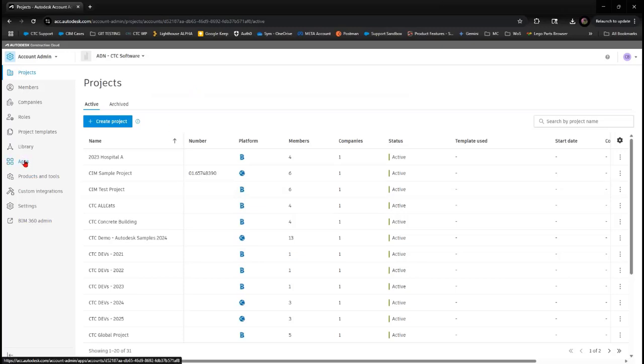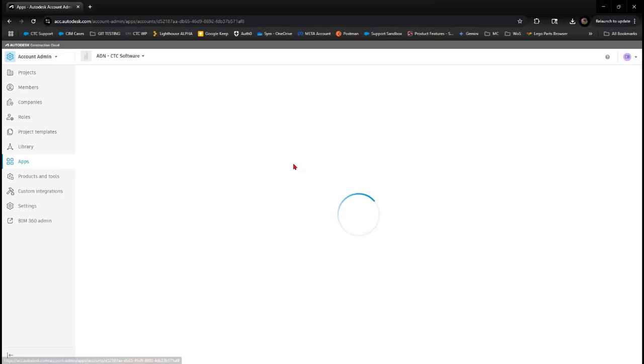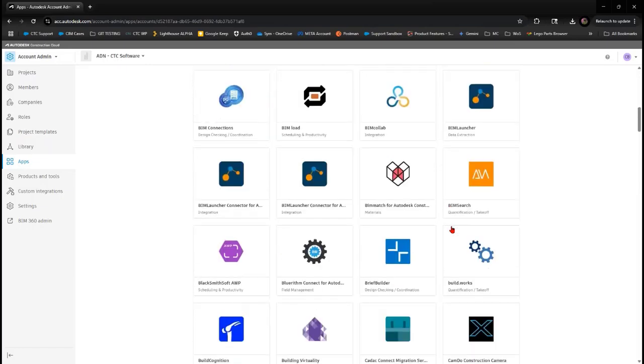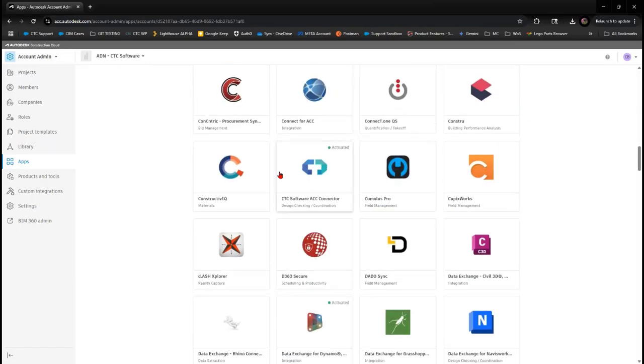I can click on apps right here, and that will bring you to the ACC App Store effectively, where you can scroll down to CTC software ACC connector, click on the icon and click enable effectively. And it'll ask you a couple questions and you just click allow and you're good to go. It's active, it's in your portal. Any account administrator for your ACC hub should be able to do this without issue.